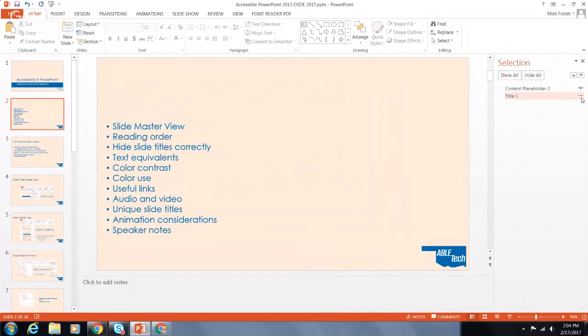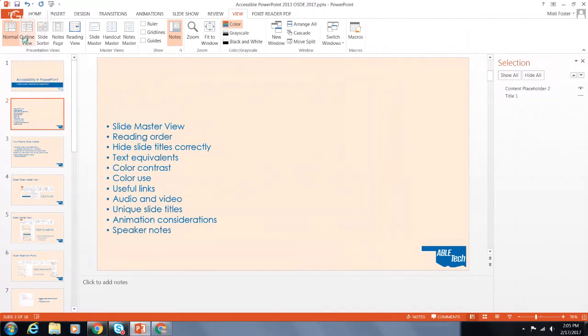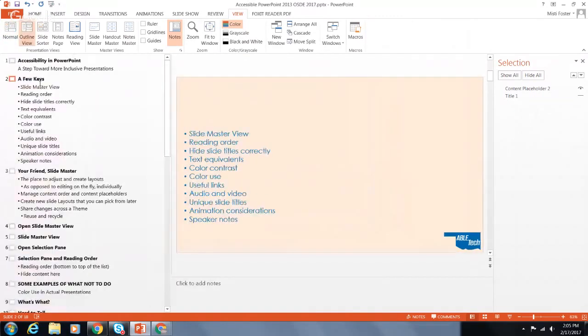Oh, it hides it, just like Moodle. We used to open and close the eyes on there. Yeah. And what this does is hide it visibly, so if I'm doing the presentation, it's not there. But if I come in and look at the outline view, this is slide number 2, it's still there. I still have that logical heading in the outline view, which is still really important, right? Because the slide still has a purpose. It still has kind of a title, even if you don't have it visible up there. There's still some central theme or thesis that you're talking about on the slide. That's the way to hide a slide title, but not just get rid of it completely.